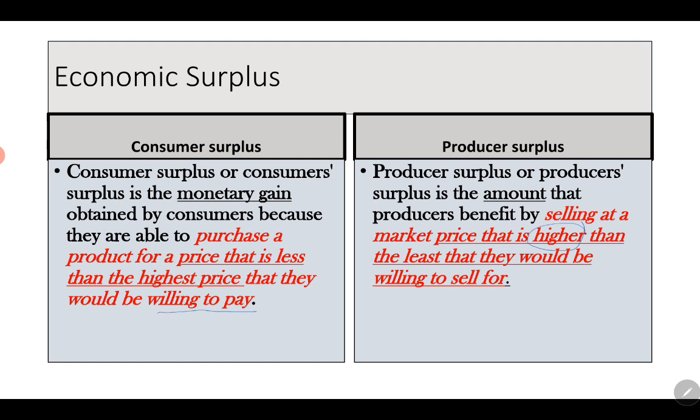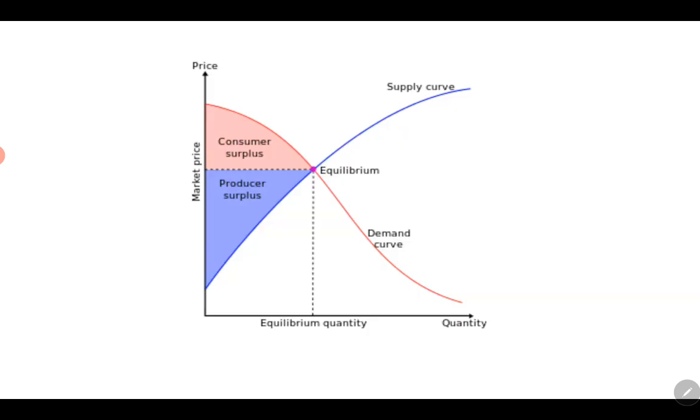Okay, so both consumer and producer surplus may look a bit confusing for you. Let's put it in a supply and demand graph and see where the consumer surplus and producer surplus are. Okay, this is our demand and supply graph. Here is price, and this is quantity. Our supply curve is an upward sloping curve and the demand curve is a downward sloping curve. We learned this in our introduction. Now when supply and demand intersect here, we will have the equilibrium price and equilibrium quantity.